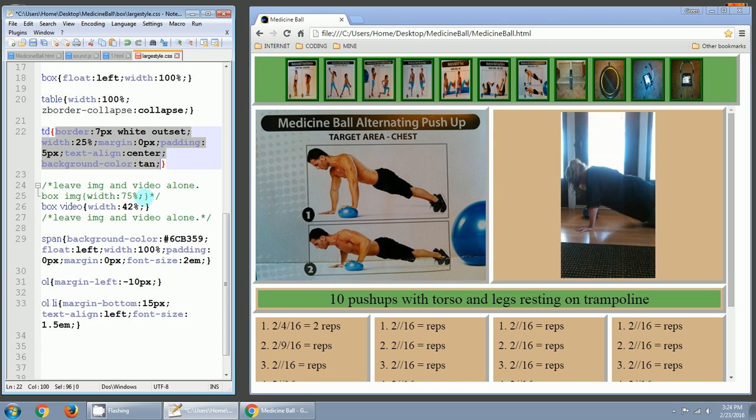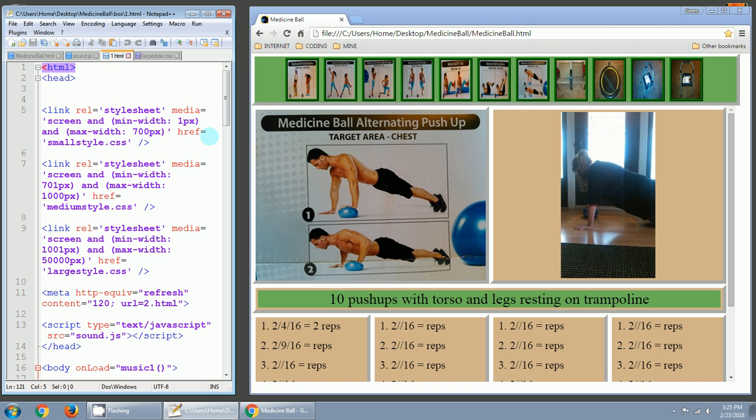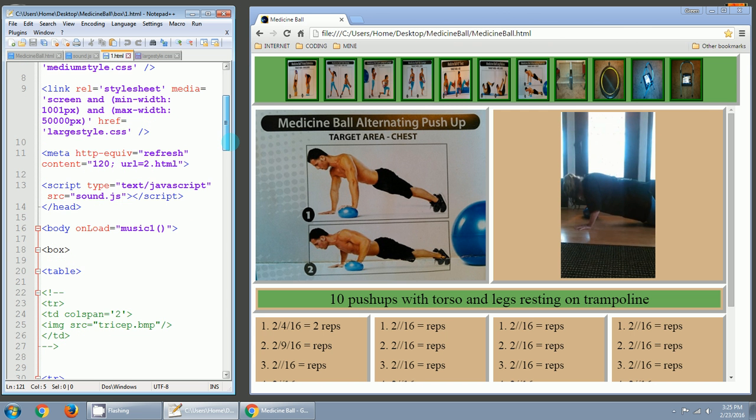The original video before this one, my box image was this image right here. I gave the video a width and the image a width, and it kept the aspect ratio but gave us a bunch of space on either side or above it and below it. So the way I'm doing it now in the page itself, let me remind you how the page itself went.